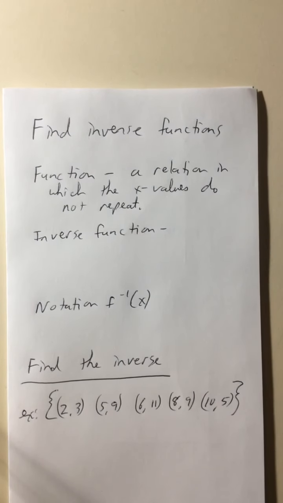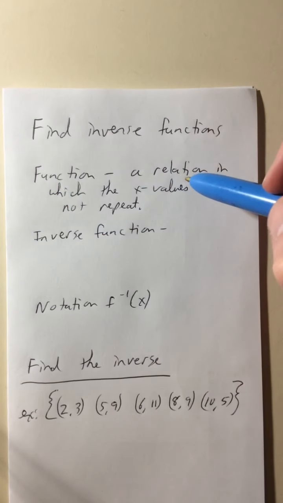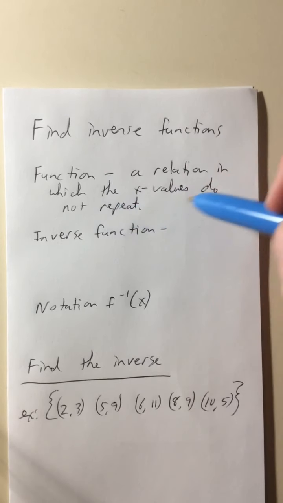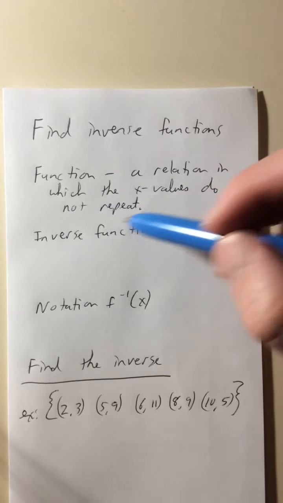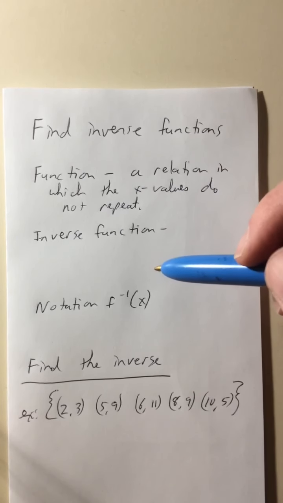All right, so today we're going to talk about inverse functions. And I just wanted to refresh your memory a little bit. So a function, if you remember, is a relation, just a bunch of ordered pairs or a graph or an equation, in which the x values do not repeat. It's pretty simple. A relation in which the x values don't repeat. And we like functions because they behave better than non-functions.